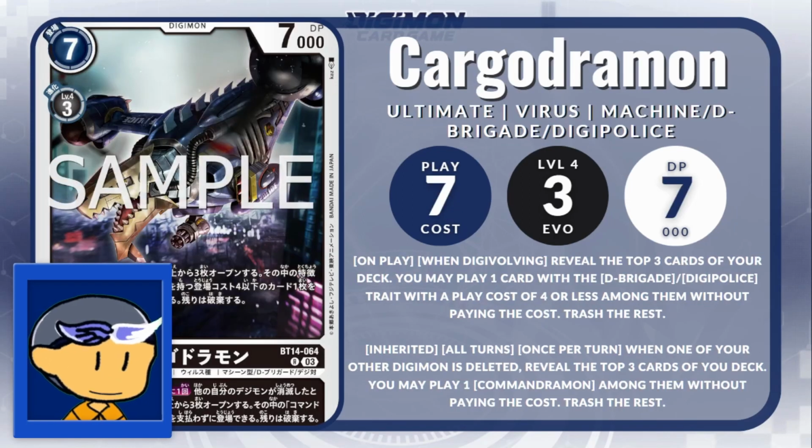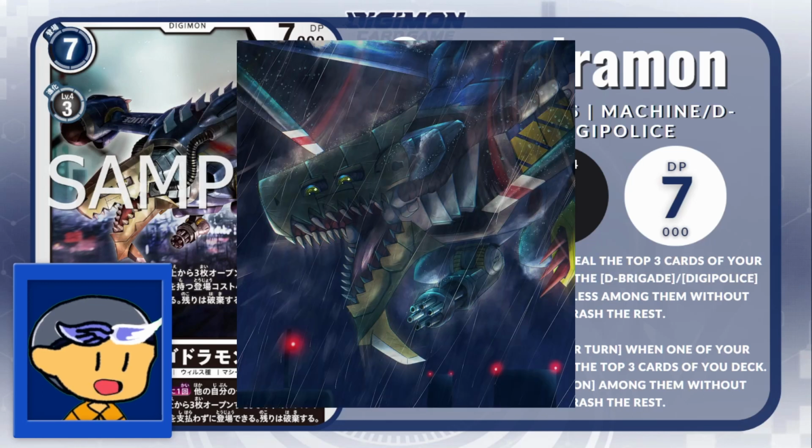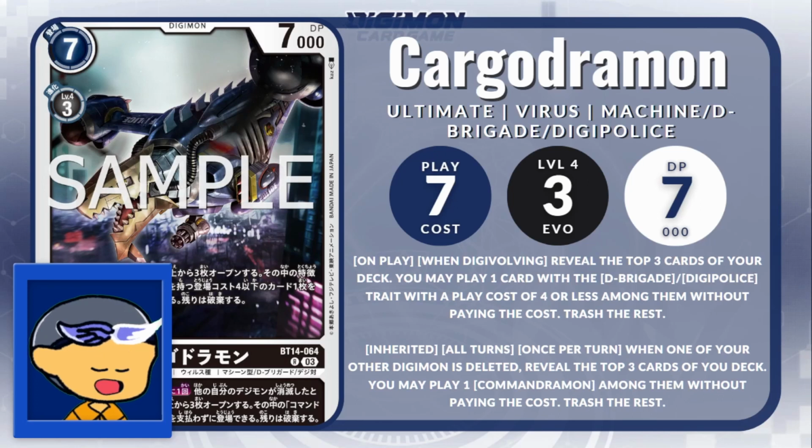Next we have Cargodramon. Cargodramon is the new ultimate, one of the new Digimon. Like HiCommandramon, this card came from Digimon Seekers, and it's on play and when digivolving. So you can reveal the top 3 of your deck. You may play one card with D-Brigade or Digipolice with a play cost of 4 or less. You can definitely combo with the HiCommandramon. You can combo with a bunch of things.